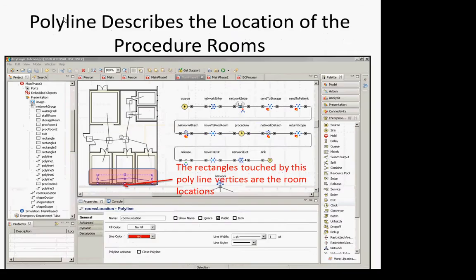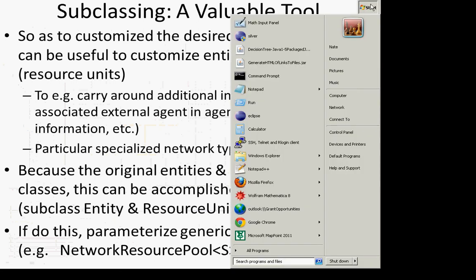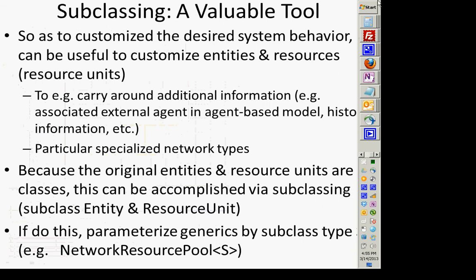Okay. So those are some visual comments on this. Another thing to bear in mind is that this sort of modeling makes use by default of AnyLogic's built-in types for resource pool and entity. Generally, to customize this, if you want resources to record how long it's taken for them to undergo something, or what fraction of the time they've been busy, for example, or entities to record how long it took them to go through certain steps, you can do so by subclassing those classes, and that's readily done. You would do so by creating a custom Java class that subclasses the appropriate class. Although I haven't concentrated on it, let's see, do I have my AnyLogic up? No, I don't. Let me fire up my AnyLogic.